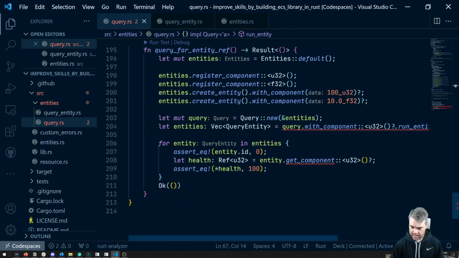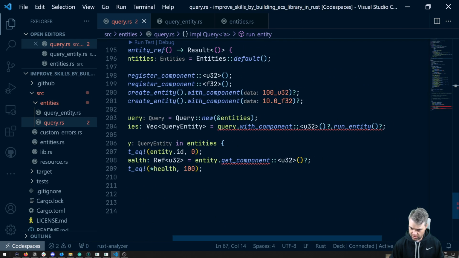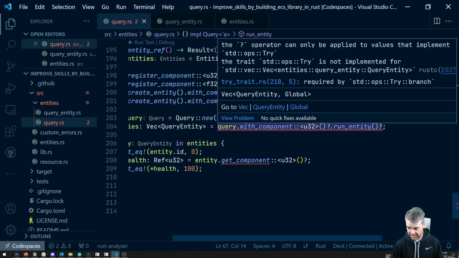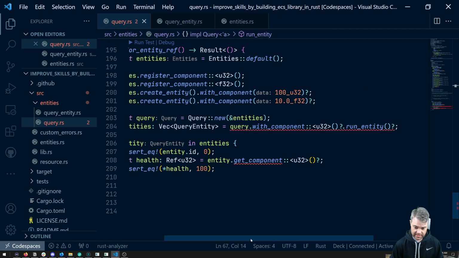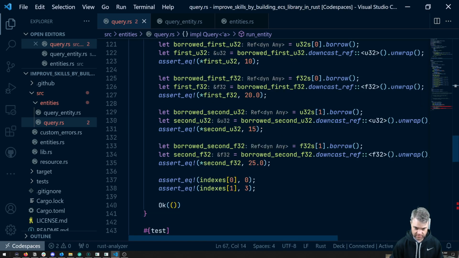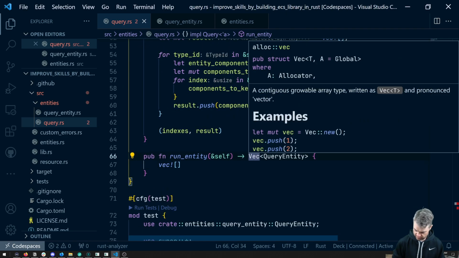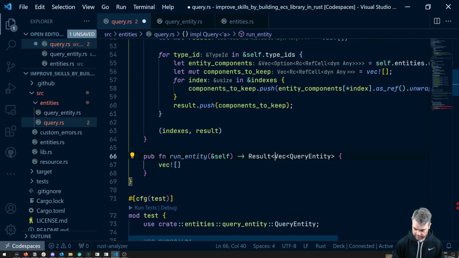All right, what's next? Oh, it's not just run entity returns a result. So let's go ahead and make sure that we're doing that correct. So you are a result of this.